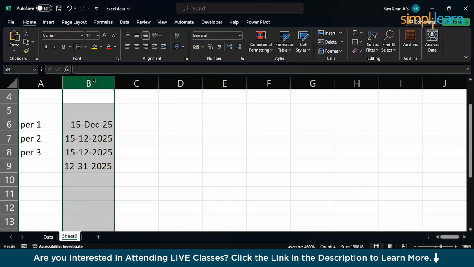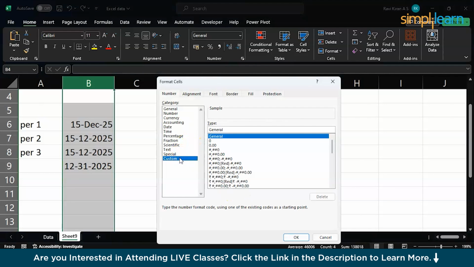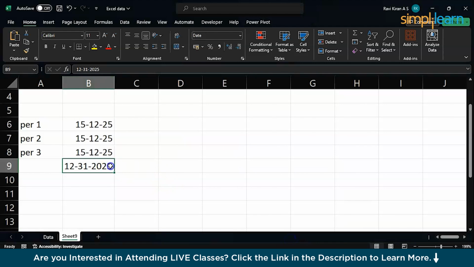So you need to do some data cleaning. If you are coming to data cleaning, we have listed a video in our descriptions for data cleaning in Excel, and that would help you with various data cleaning operations used in the day-to-day work of a data analyst. So instead of General, go back to the data types, where you can give a short date or long date, or for additional formatting, go to More formatting and check out the custom formatting options. For now I want to go with date, and the date format I want is this particular one, which gives me date, month, and year. Click on that and you should be good to go.